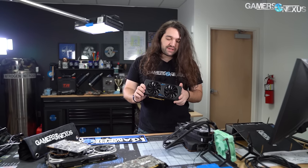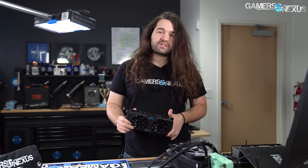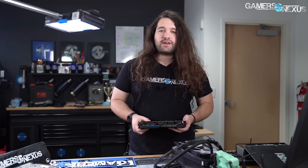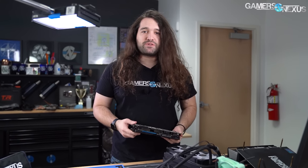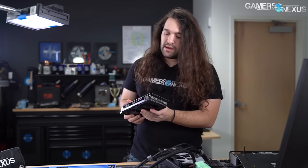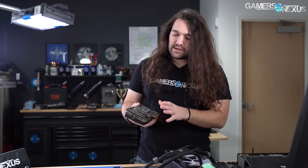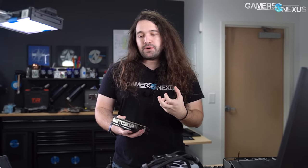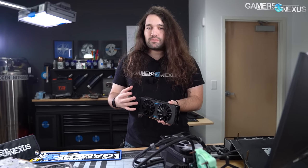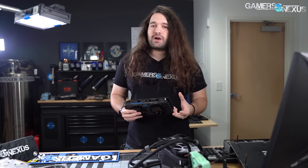The problem is basically running a video card for a long time in a system. Long service life is great and you should always push to keep your hardware going as long as possible — it's good economically, it stretches your investment, and it's good because you're not producing extra e-waste. If you want to upgrade more frequently, cool, but times like now don't allow that generally. So not just doing cleaning but taking the thing apart completely and rebuilding it can be helpful, though you have to be careful not to mess it up in the process.